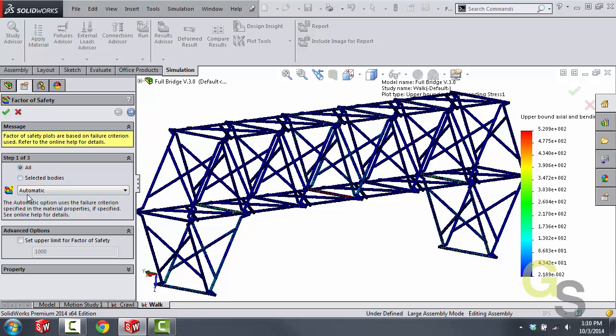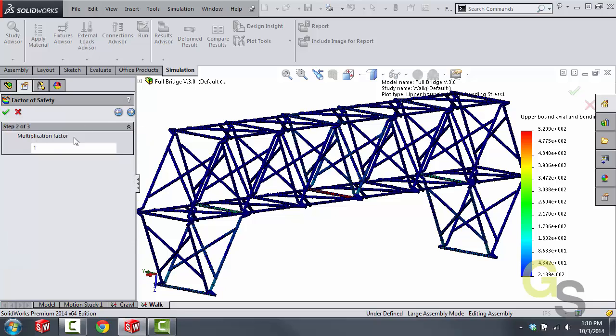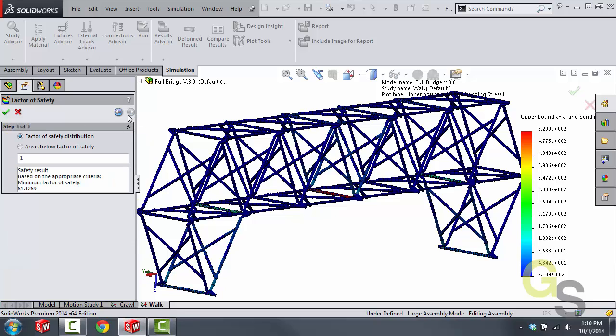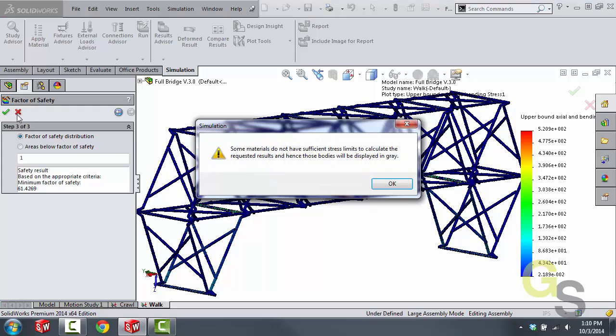What I'm going to do is just have this automatic option selected and then click next. Remember, what this will do is take with it the failure criterion that's associated with the material. So I'm just going to click next, next, and then I'll click the OK button.